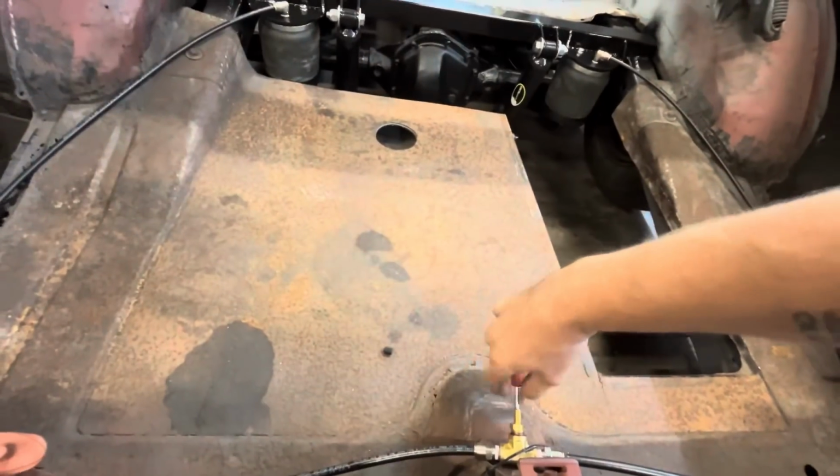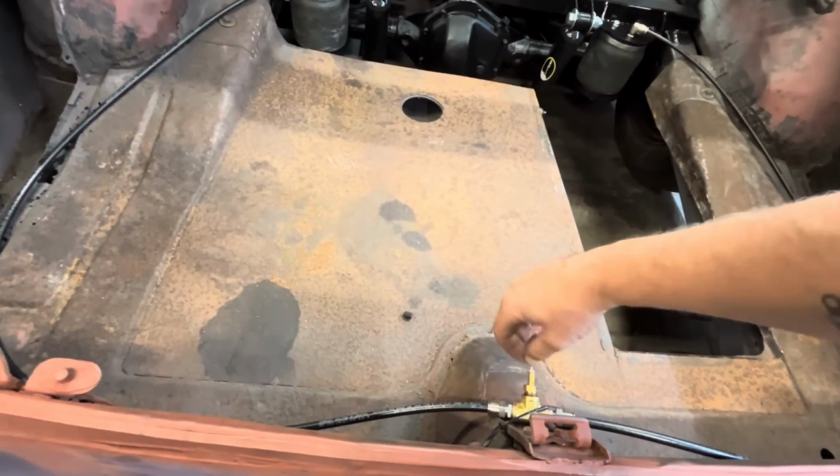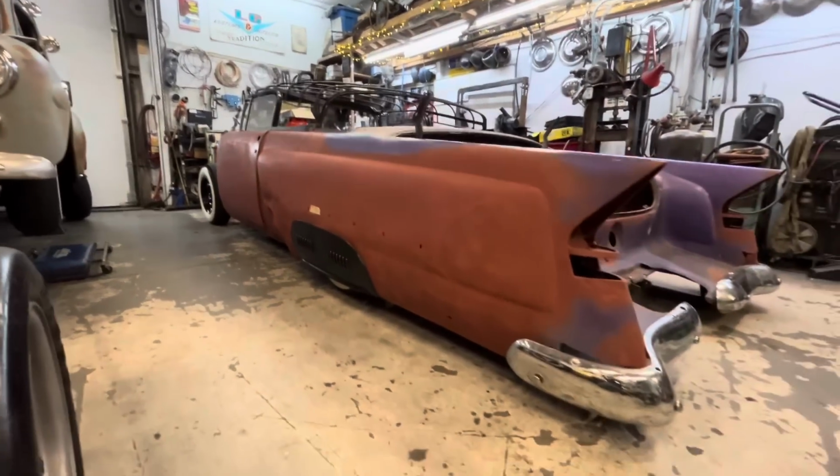Just set it down on the ground. Let's dump the air. Let's see how it looks. Bam. We're low.